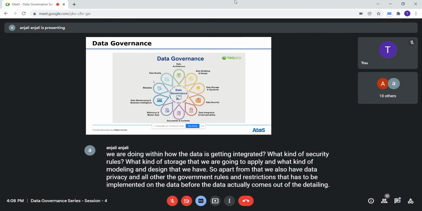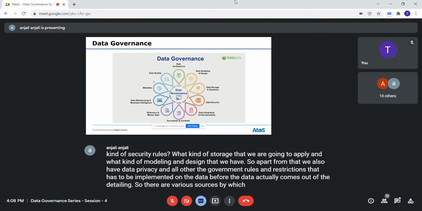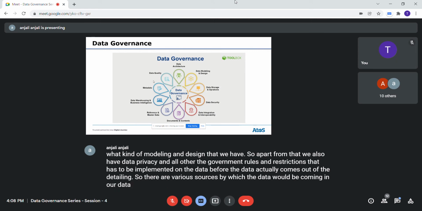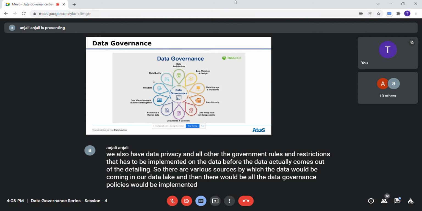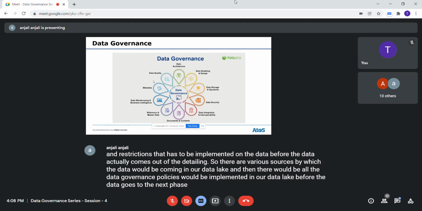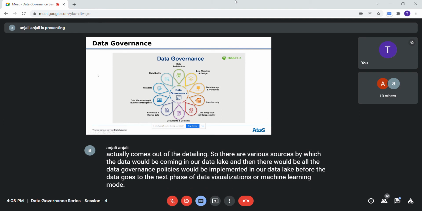There are various sources by which the data would be coming into our data lake, and all the data governance policies would be implemented there before the data goes to the next phase of data visualizations or machine learning model. So that's the importance of data governance.